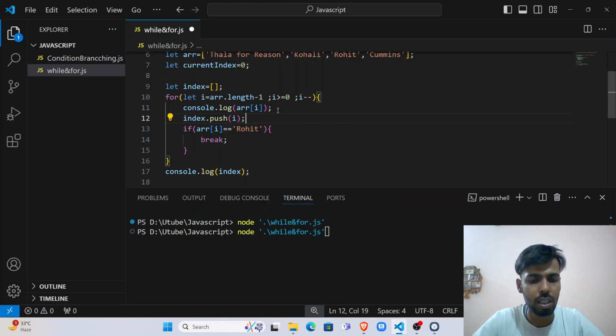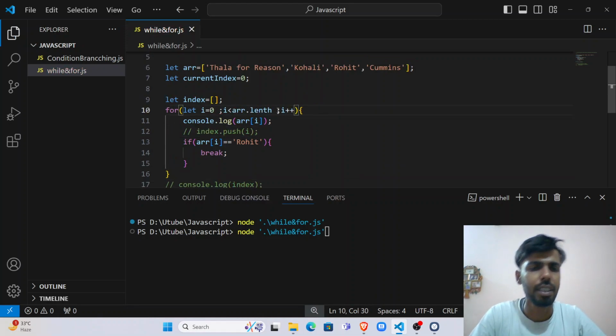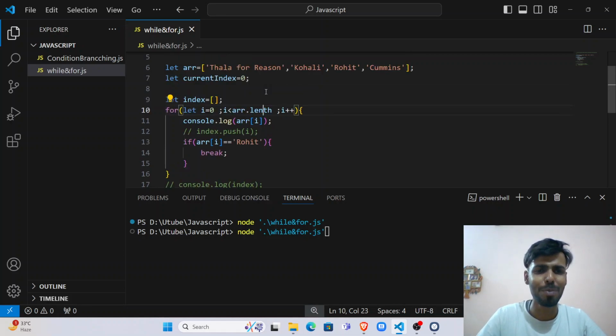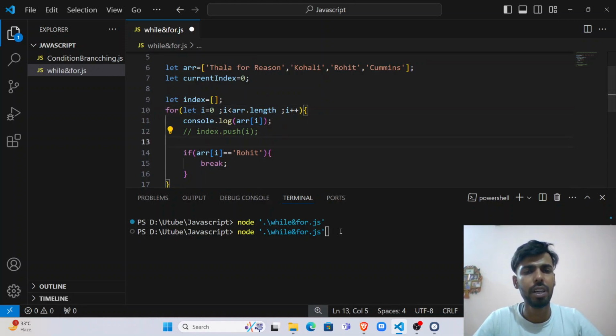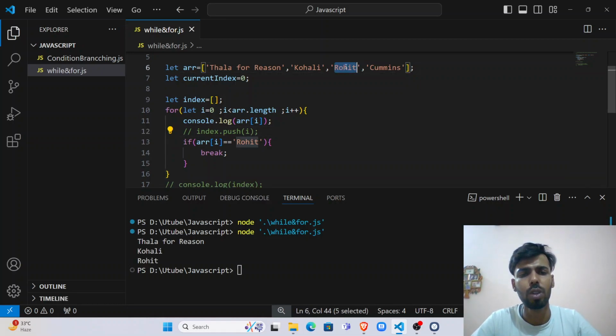I don't know what I deleted. Okay, I will check again. So this was our condition, and we are consoling. Yeah, okay, I missed a spelling mistake. Yes. Okay. So now if I run this program, I'm getting output Thalapathy region, Kohli, and Rohit.